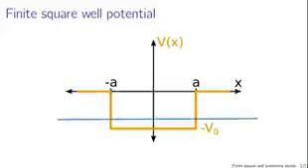And the lowest energy bound state that we found ended up looking something like this. Smoothly joining the axis as x becomes large and negative, smoothly joining the axis as x becomes large and positive, and a smooth curve in between minus a and a inside the well. We found this by examining the general solution for regions less than minus a, between minus a and a, and greater than a, and smoothly matching those piecewise defined solutions together with the boundary conditions for the Schrodinger equation.